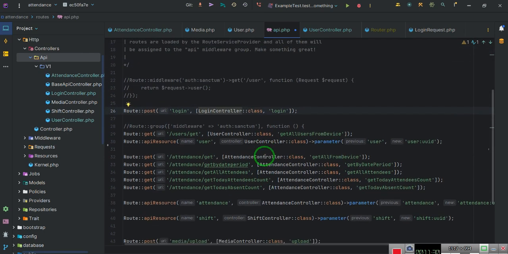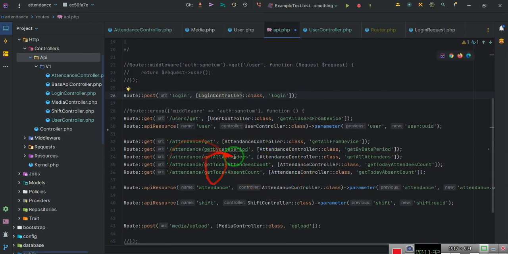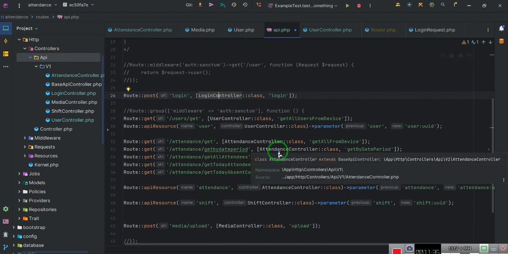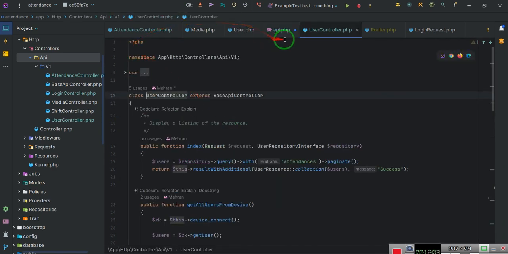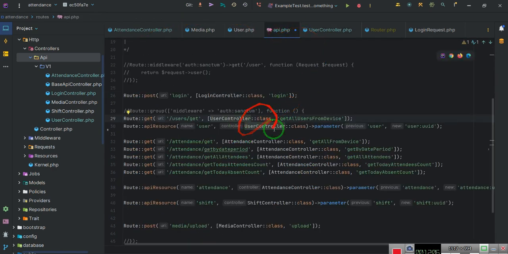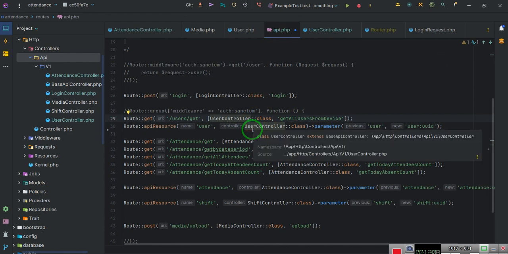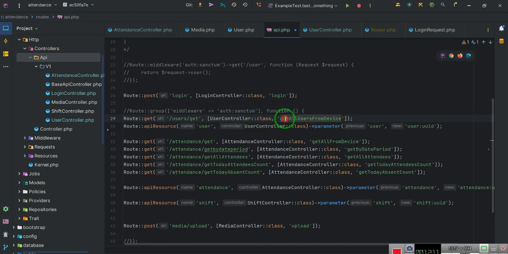For example, in the attendance section, we have some sessions related to the connection with the attendance hardware machine. And for models, for example, first get all users from the device.